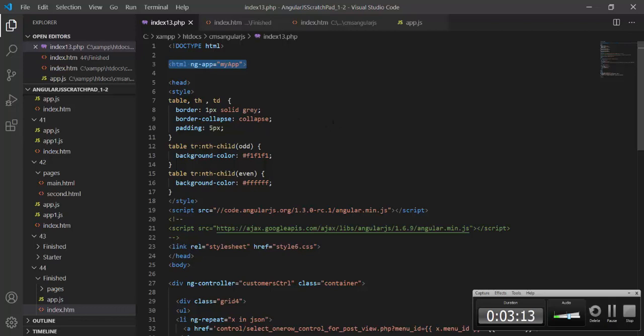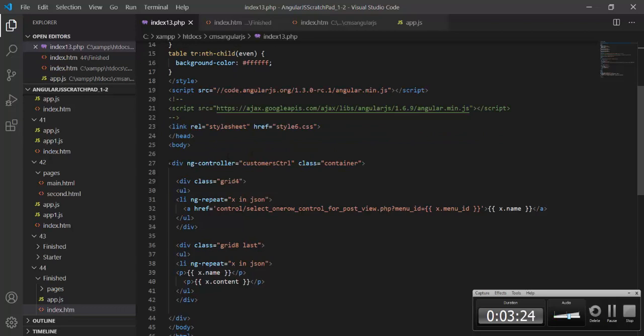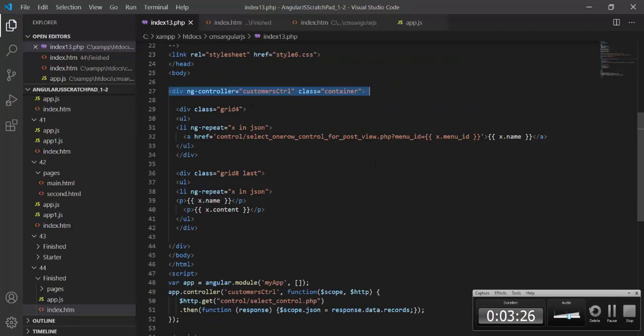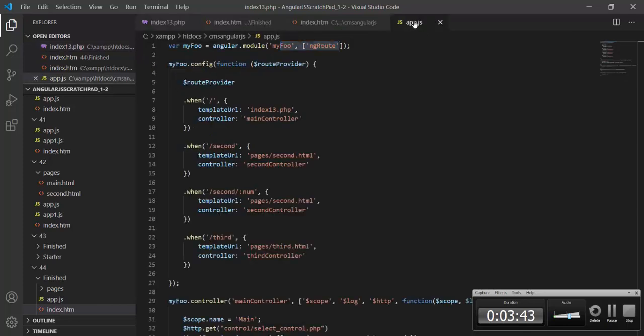What I do, I clear or comment this, and this script, and only this part of the script I copy in Angular here.